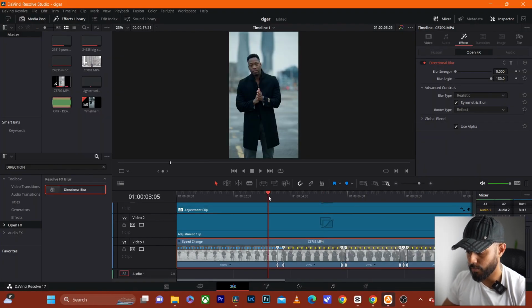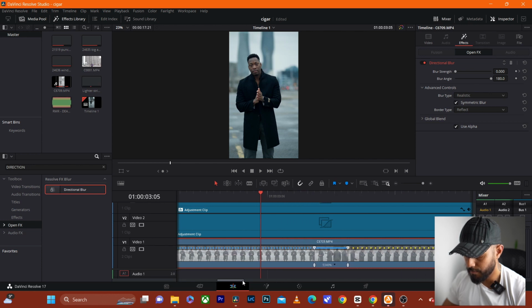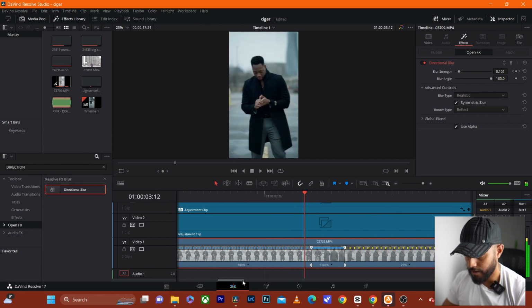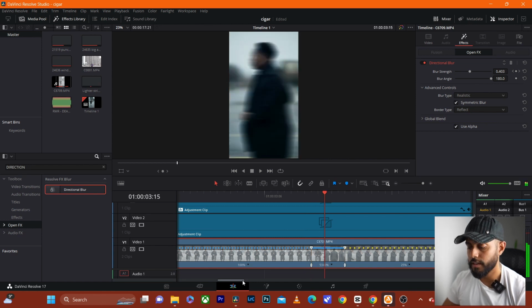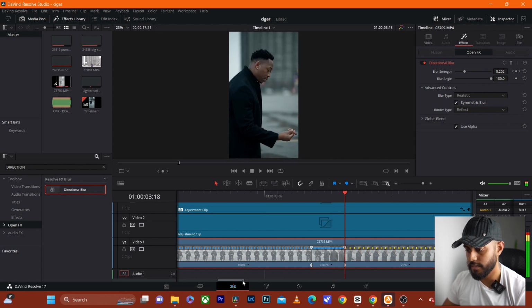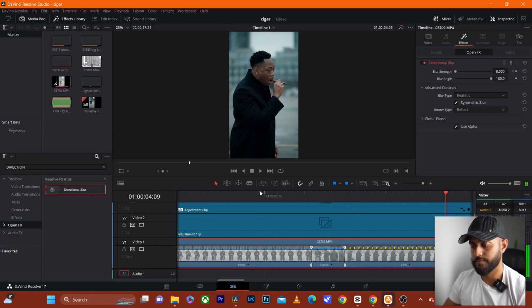Let me do this in slow-mo just to show you guys how it adds on. So as you see in the timeline, as I'm moving closer, keep an eye, I'm moving frame by frame, it's gonna start the blur right from here. You see the slight blur? Blur is gonna go up, it's gonna get even stronger, and then strongest point, and now it's gonna start fading away. It's gonna get less, less, less, and it's gone now. So this is how it looks after that.